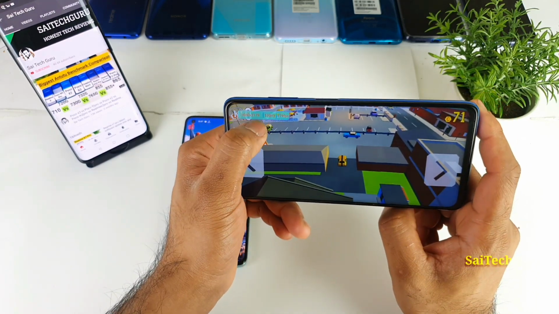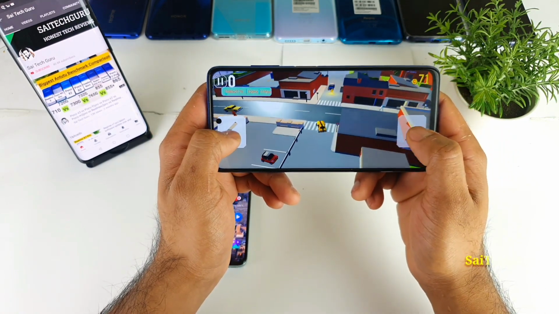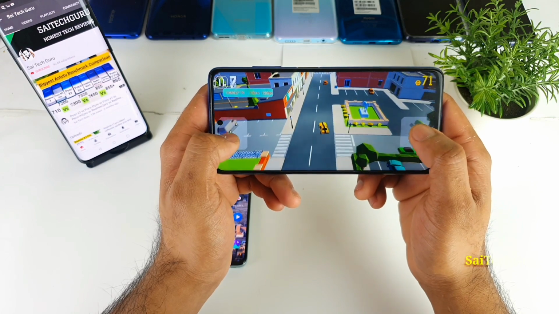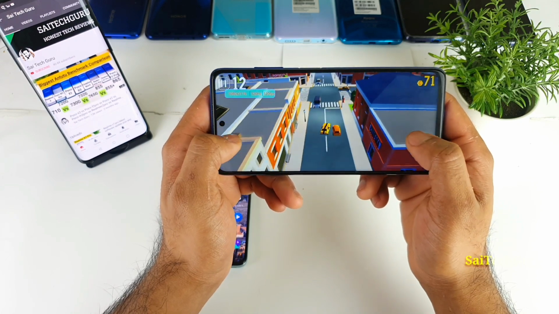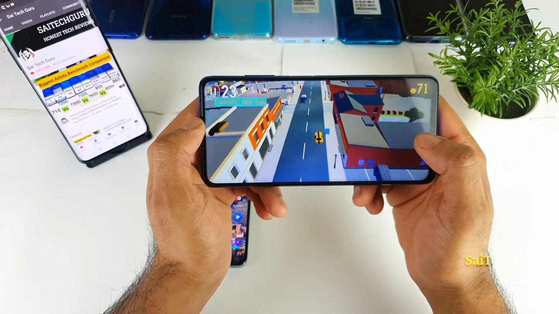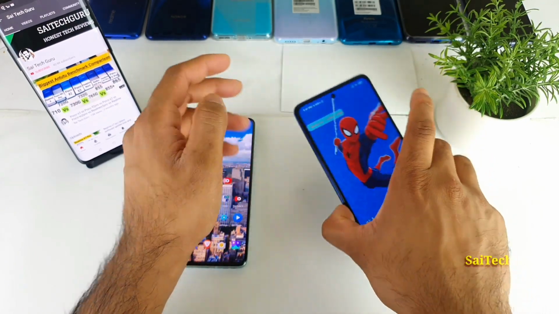And right now I'm playing this 120Hz refresh rate game, which is really good. I use this kind of game in every gaming test, which is really good and fun to play as well. Right now you can see the 120Hz refresh rate, which is clearly displayed over there, as you can see, friends. So these are the best features in the POCO X3.